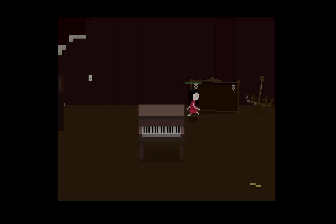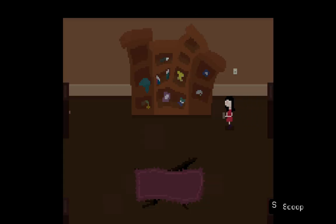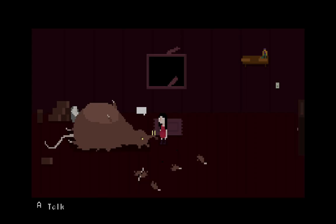Once the piano demon is done, go grab the flute and sprint out of the room. Now, go to the kitchen and grab the cup on the table. Then, go to the bathroom and fill the cup. Then, talk to the seamstress on Tabby's bed, and agree to play a game. Go to the storage room and give the rat the cup of water, which will give you the bronze key. While you're there, talk to the seamstress and obtain the scissors.